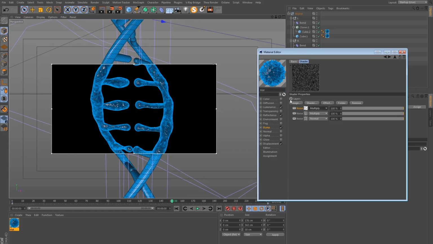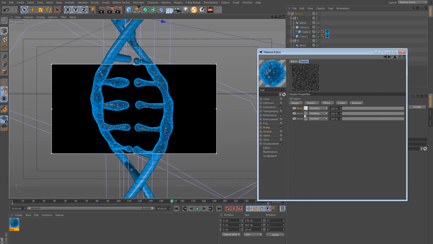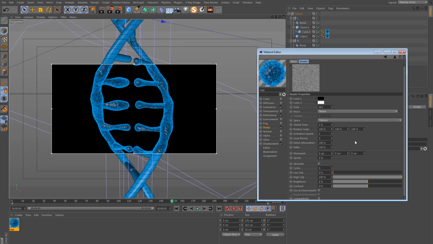So you can continue to build this up until you're happy with how that looks. You know, the more noise layers you put on top and blend them together, you can achieve a really interesting organic looking kind of texture, just like this. I think I'm gonna lower the original scale to 10, and the second one is going to be set to 5 instead, just to make that noise finer and smaller. Okay, and as far as the actual look of the material, that's it. Not really much else to this.